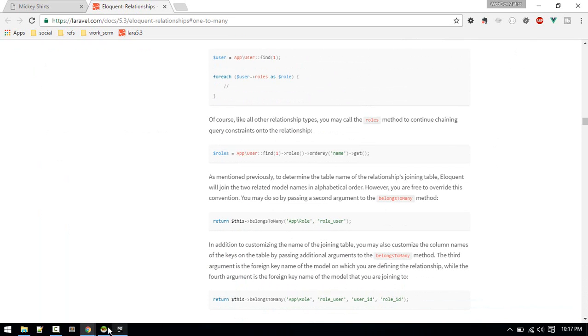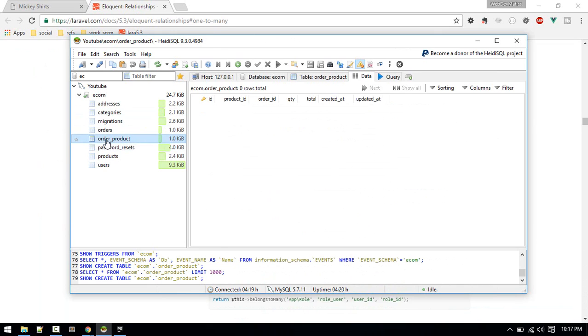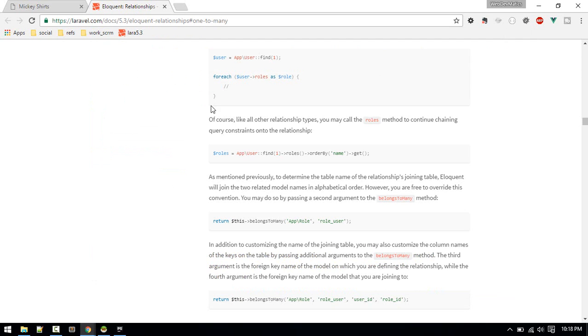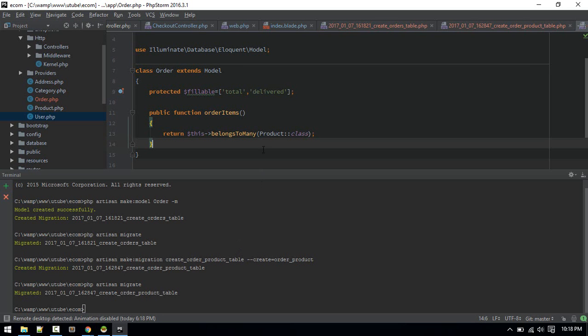In our case what we have done is order, product, it's alphabetical order, so we do not need to specify that. If we had done product_order, or PO like product underscore order, we would have to define it here. So that's okay for now.